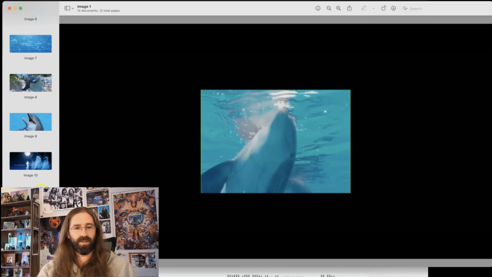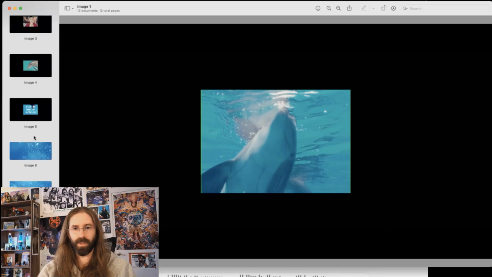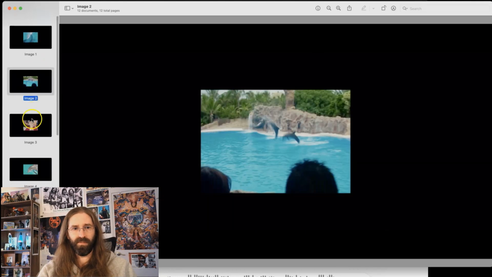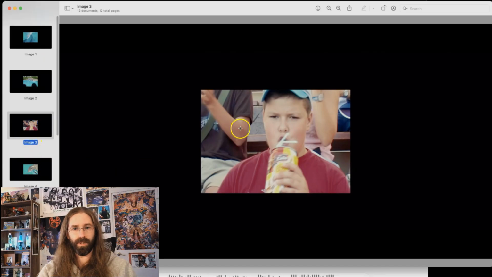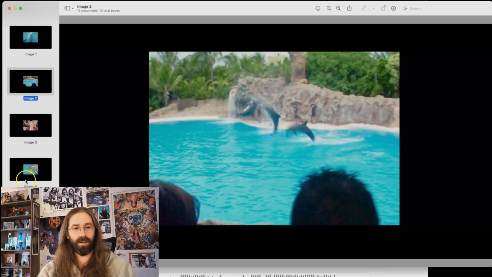Okay, so I got as far as the end of the opening credit sequence, and I have captured a series of images that I thought were interesting and worth looking at. So the film begins, and this is not a bad screen capture. The film begins with these very small images of dolphins, and also people who are watching dolphins perform tricks at a water amusement park.